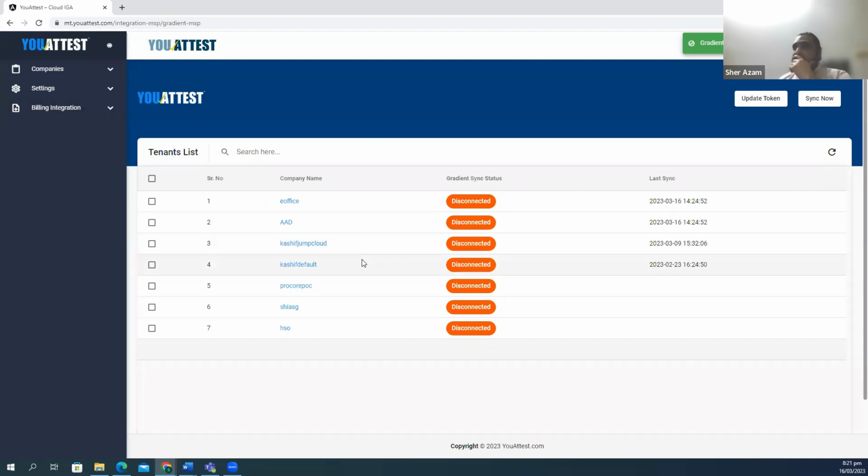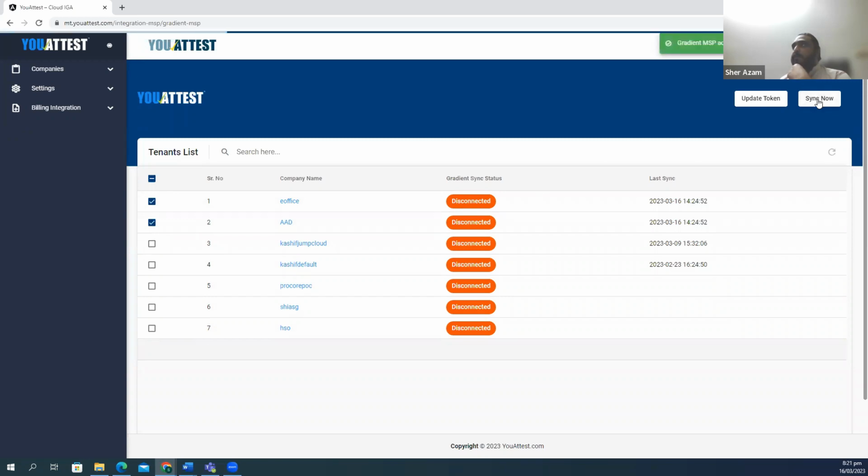Once you have updated this, it has established the connection between Gradient and the YouAttest MSP tenant. Now you see all of these customers that you have. Whatever customers you want to connect through Gradient, you can just check those and then hit sync now.